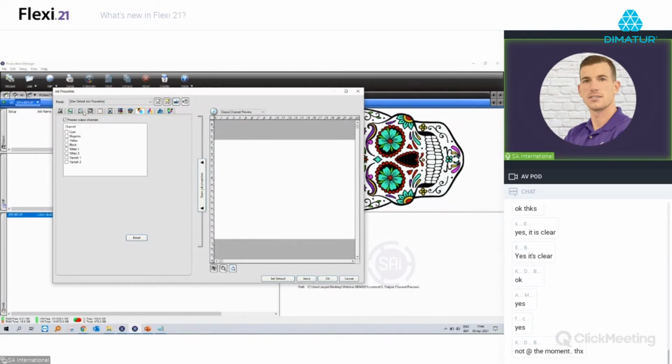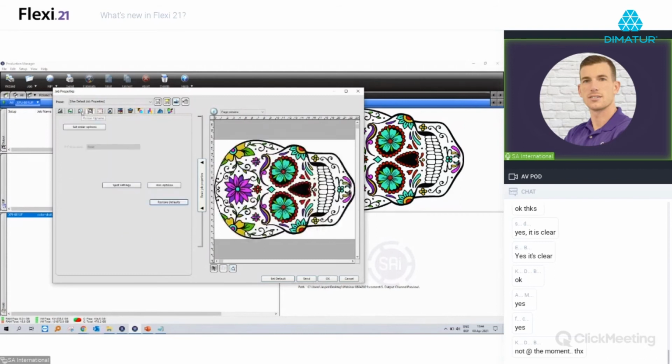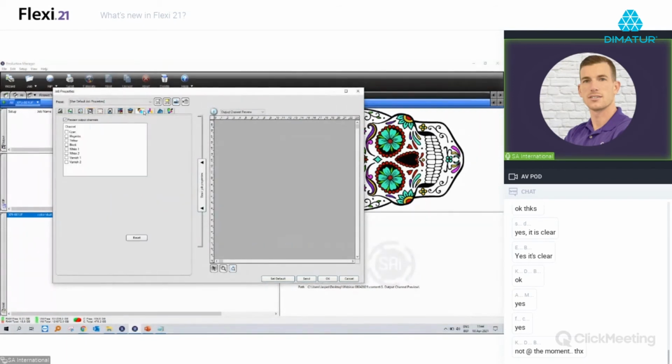What can we do? For example, I have my spot settings in the driver tab, and I select white is under color, for example, or let's say variable under color. Okay, and if we go back to the output channel preview, it will load.